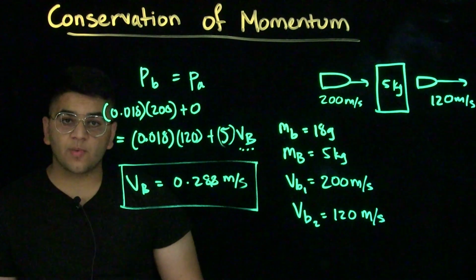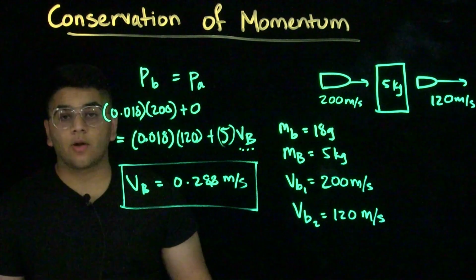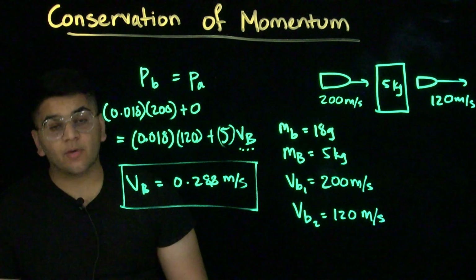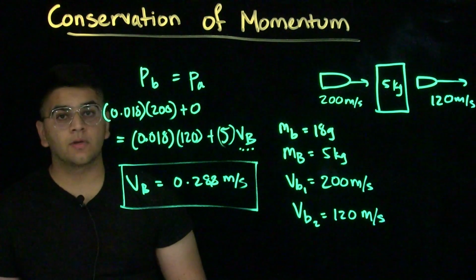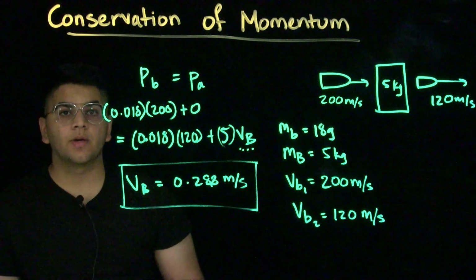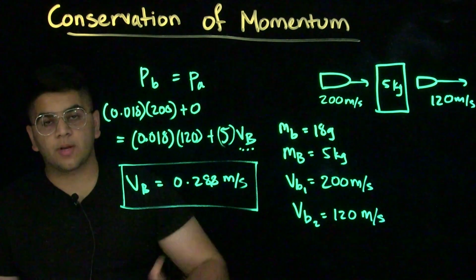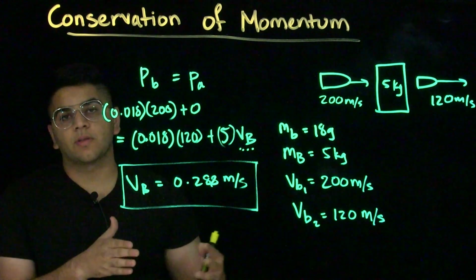Now, conservation of momentum can also be applied in more than one dimension. So it can also be applied in 2 dimensions, where velocities have an x and a y component. But we deal with this the same way we dealt with projectile motion, or kinematics, when we had 2 dimensions. We just break up the vectors into their x and y. We split up the page, and we deal with the x variables on themselves and the y variables on themselves.